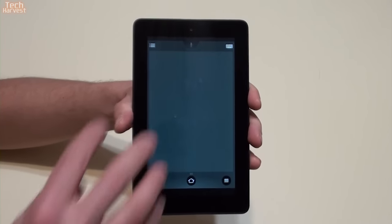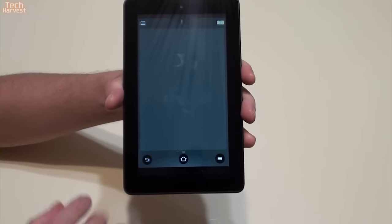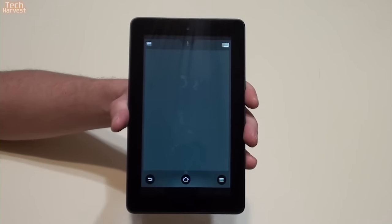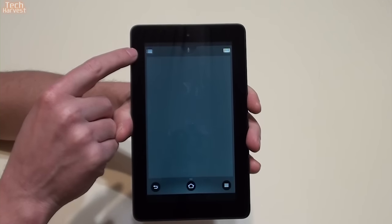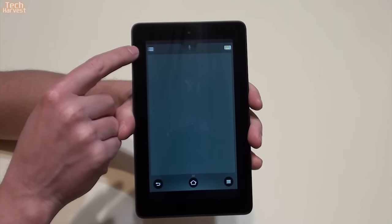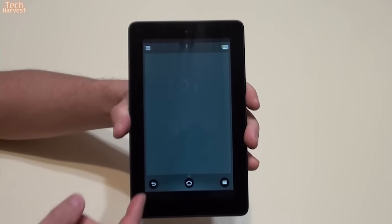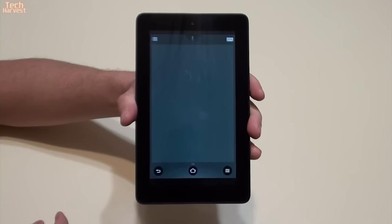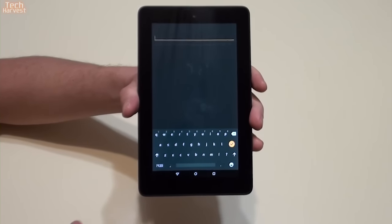But that just tells you you have a large touch area here. You have some controls on the bottom. You have your Android characteristic controls. You have a back button, a home button, and a menu button. Then up here is an area where you can select different Amazon Fire TV devices. And I'm already linked up, already synced up with my Amazon Fire TV stick. And up here you have a keyboard option where you can actually type things out.